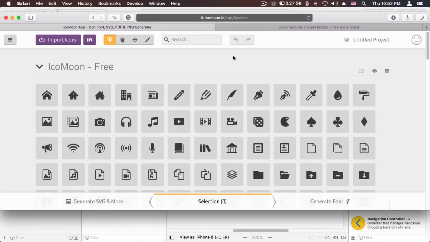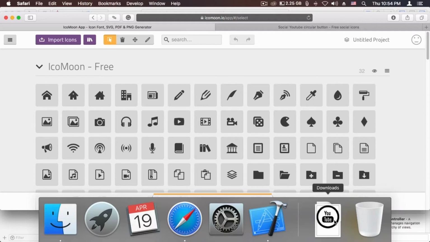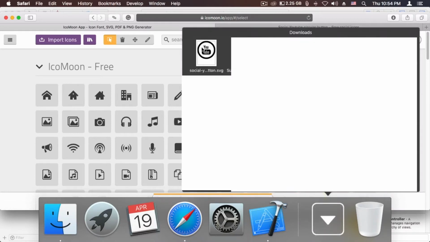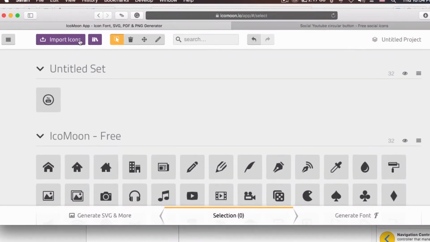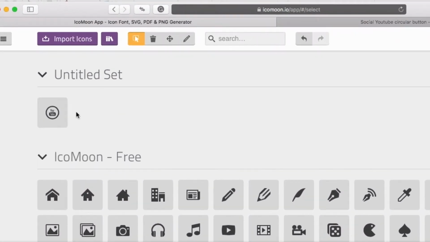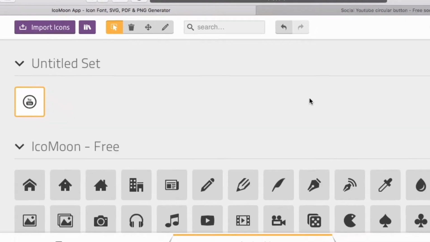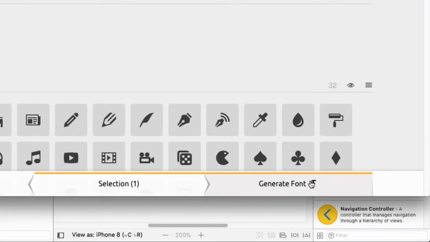So yeah, we are here, and what we need to do is drag the icon in here. As you can see, you need to select it and go to Generate Font.